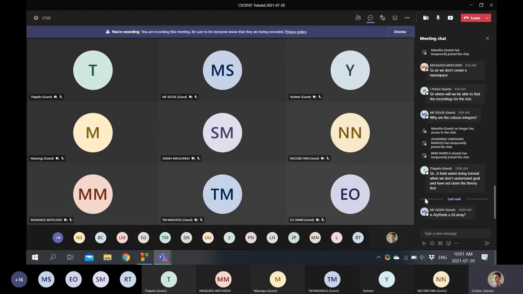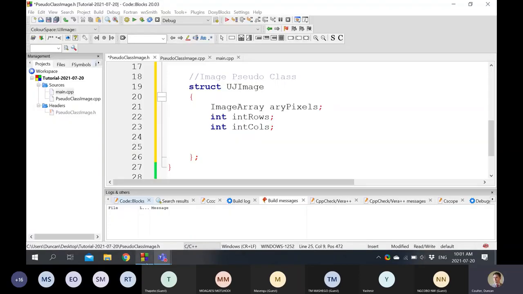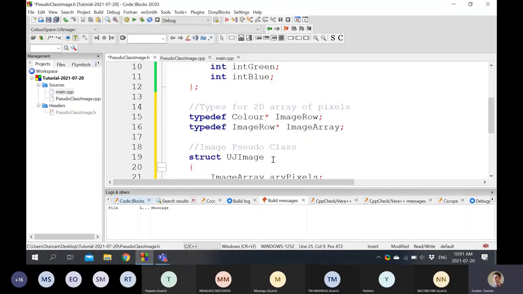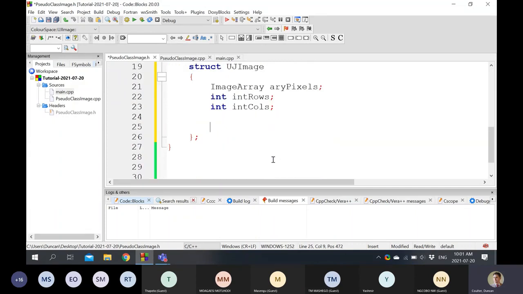An image is made up of a two-dimensional array of points, and each point is represented as red, green, and blue colors, which are numbers between 0 and 255. So to be honest, there's no theory at this point in time that you need, because we haven't actually done anything that wasn't covered in Computer Science 1A. So if you are struggling with that, then please review what we did in Computer Science 1A.